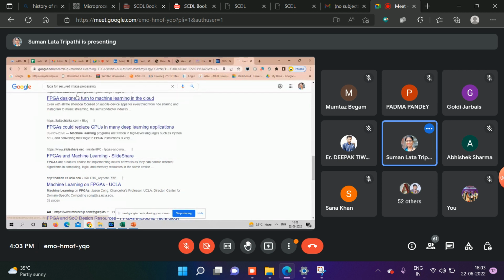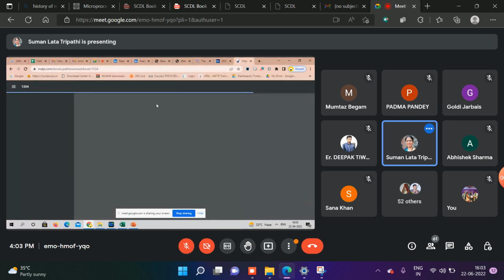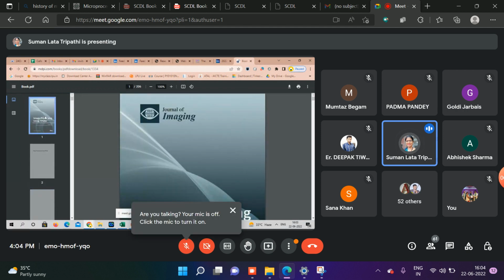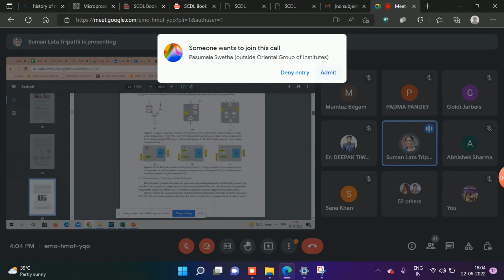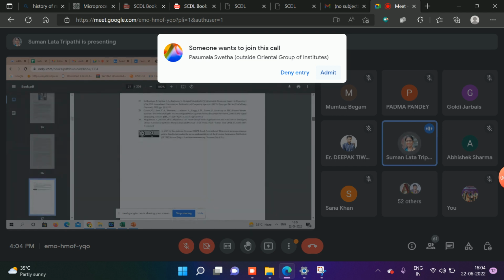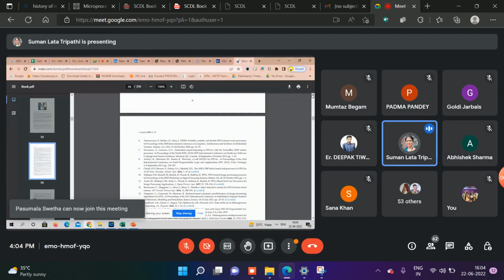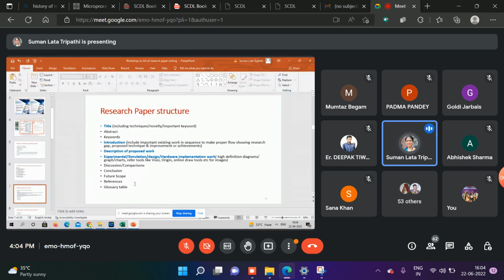So here, first you start with your title, then you start writing the introduction, and the introduction will be the review work, a review of the papers in sequence relevant to your area. Sequence is important to make a proper flow, just like a story, so that the reader gets interested. The researcher finds some information from that. So you need to take care of the flow, basically in the introduction part.